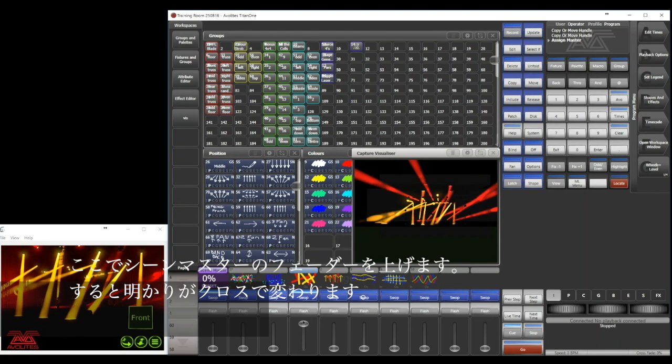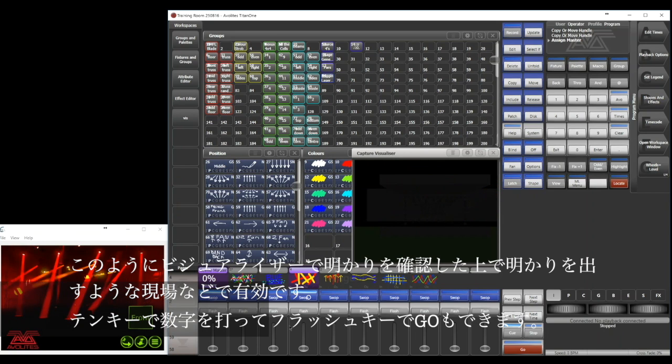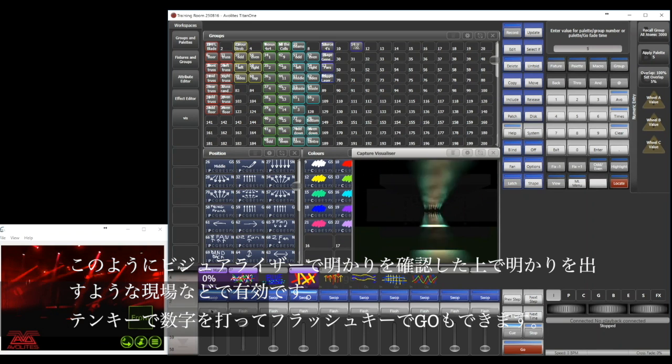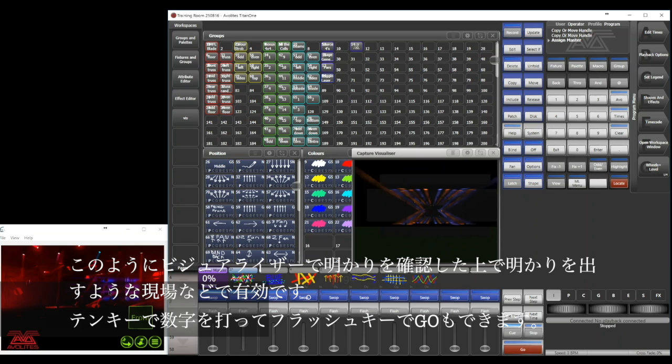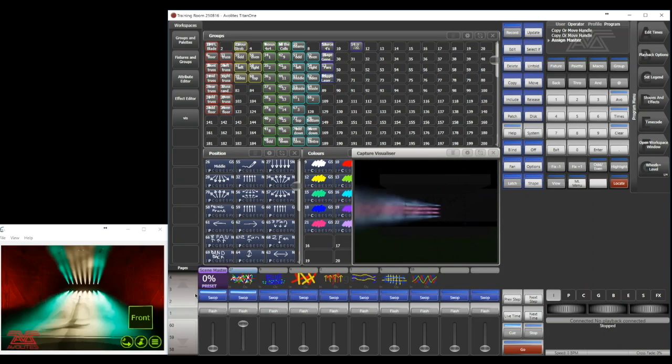You can also do this as a timed Scene Master as well. So if we do another look where this is going to come down, and we're going to go back to that effect there. If we press the 5 key and then press the flash button on our Scene Master, that should now fade over 5 seconds to the look that we've asked for.